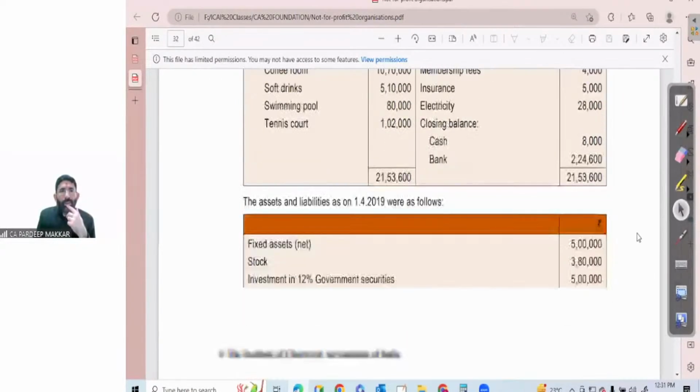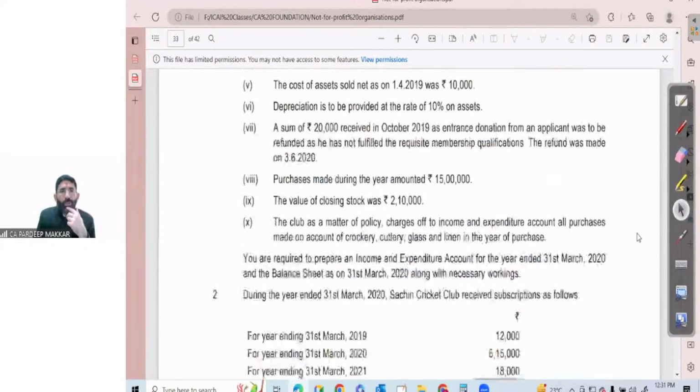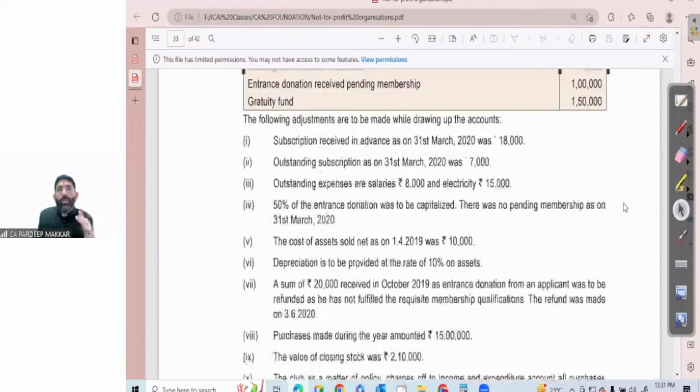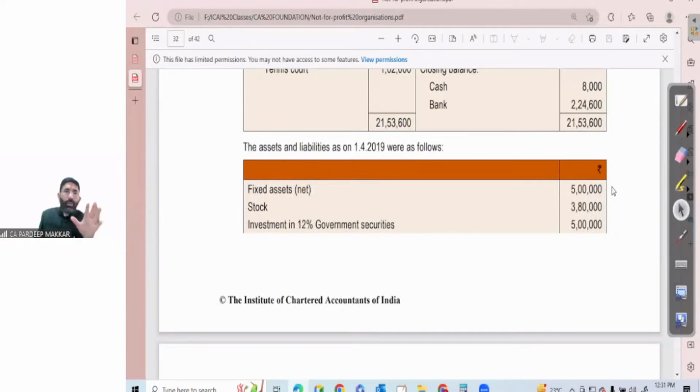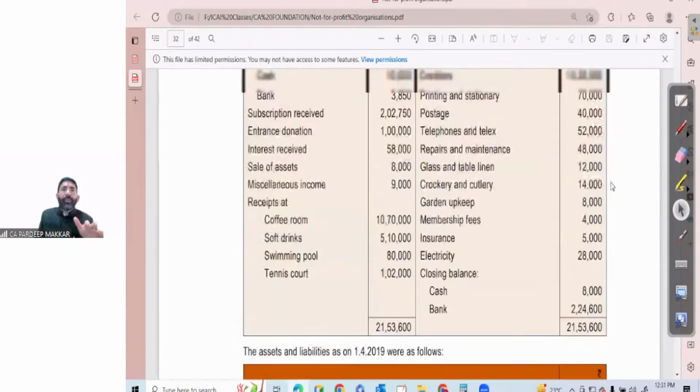Yeah, this is illustration number 1 which is given to you. I think we can easily do it within the time available with us, because this is a good illustration. It will come to you in your exam for 20 marks, not even for 10 marks. It will be of 16 or 20 marks. It's a big question. So how to solve it?